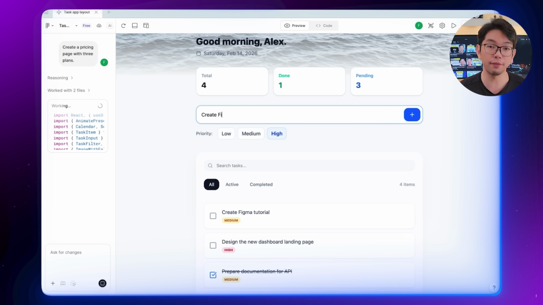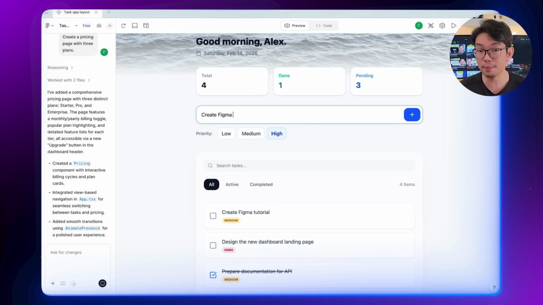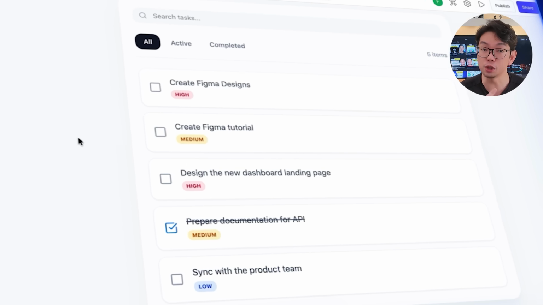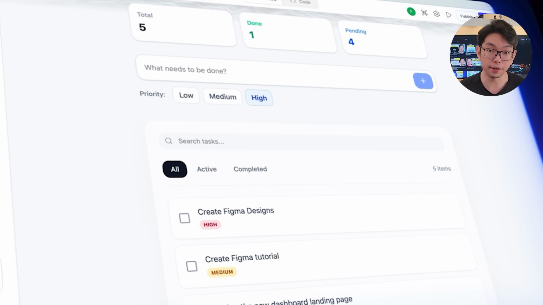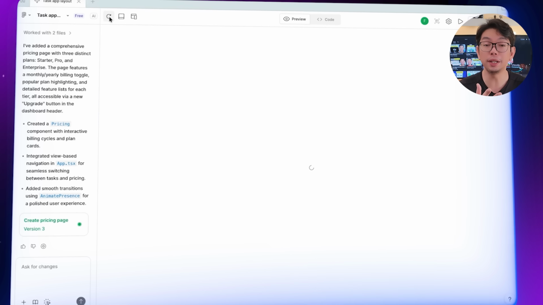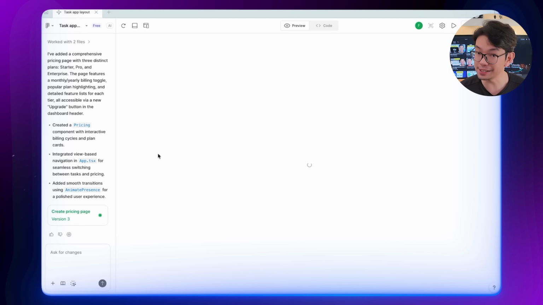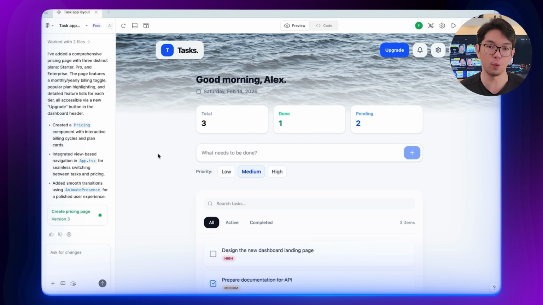AI tools like this are often estimated to reduce early design time by 30 to 50%. And the exact number depends on the complexity of the project, of course, but the difference in speed is noticeable. So instead of staring at a blank canvas, you can just begin with a structured draft that you can shape and improve. AI does not replace skill, it removes the fear of starting. So it gives you momentum while you remain in control of the creative decisions. Layout generation is only one part of Figma's AI capabilities.